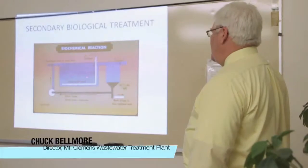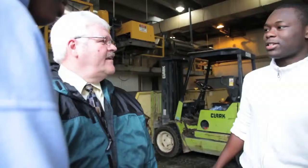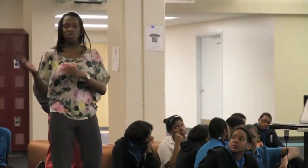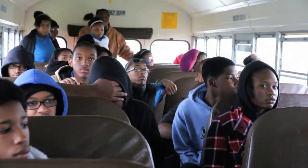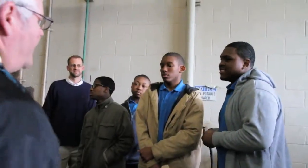You have to design for the specific need of the user. The tank is filled with bacteria, and we're going to use the bacteria to eat the organics. We stopped and talked to a chemist. We stopped and talked to the guy who runs the control panel. If someone asks a question and you can build off of it at the plant, then do so. You prep them beforehand — get them to write out questions first, because if we just took them there without questions, it would be hard for them to come up with questions off the top of their head.